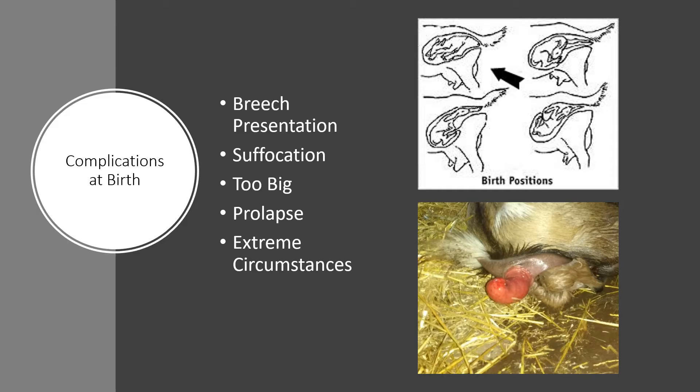To the right we have a picture showing other positions — the butt coming out, one hoof, one hoof up with the head coming out, or the head turned inside the goat. These are bad breech positions, so you need to glove up and get in there and readjust. You want to have at least two hooves and you don't want the head to be turned. You may have to literally readjust the entire kid on the inside so it can come out in a position that won't cause more issues or damage to the doe.